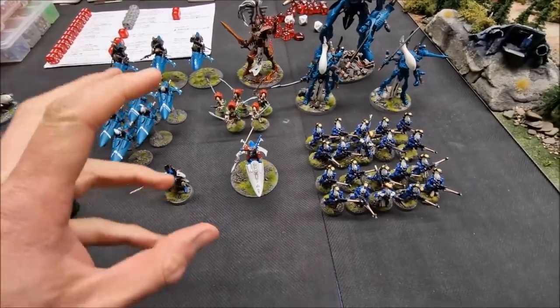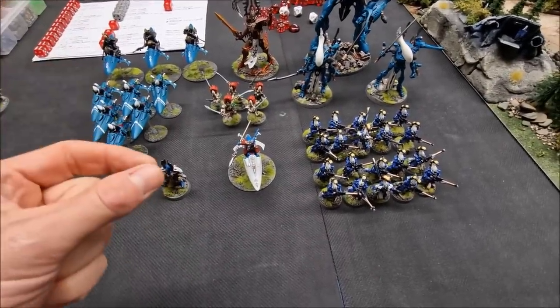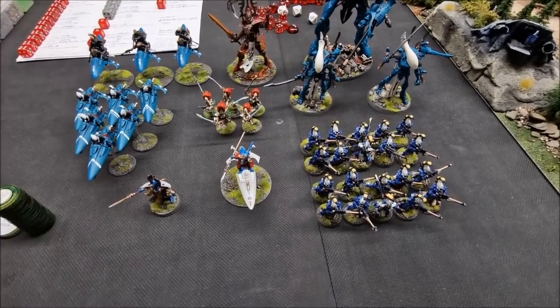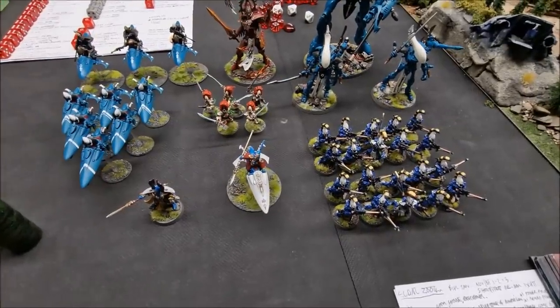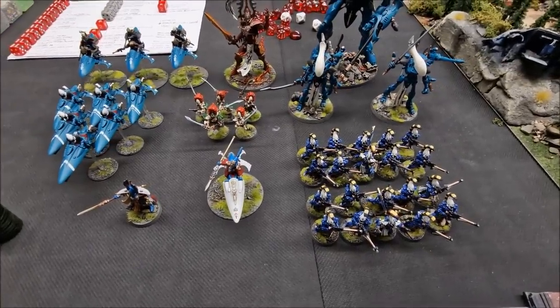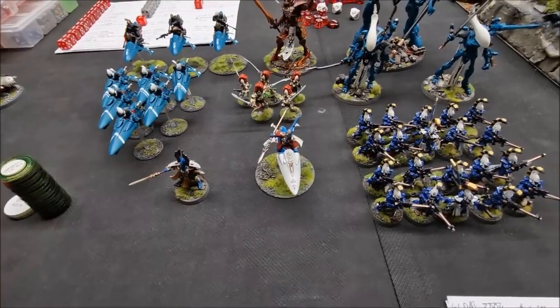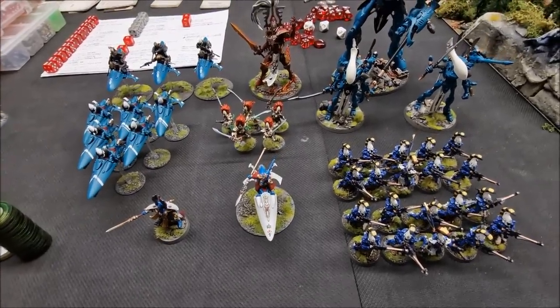So those two powers or abilities, one of them is the first failed save each turn is changed to damage 0. That's the Warlord trait, and then for the relic, he gains a 2-up armor save and minus 1 damage. So it's surprisingly tanky, I hope, is the idea with him.